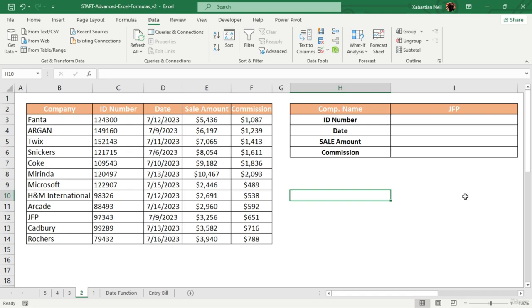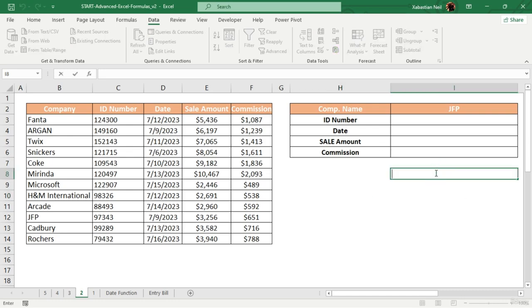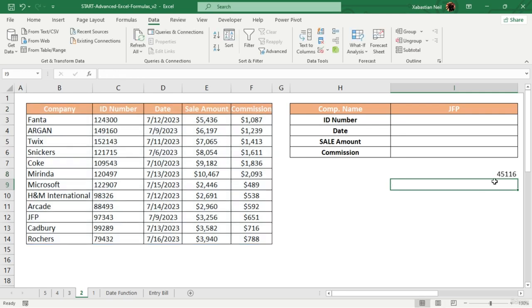What I'm going to do right here is show you the basics of the INDEX function. So equal INDEX, then you select the array. The array is going to be this whole range of data, then the row number. This is the row and this is the column. So in this range, I'm gonna select a row number. Let's select 3, and then comma, and then the column number should be 2, and then close the parentheses and hit enter, and you're gonna get this value.